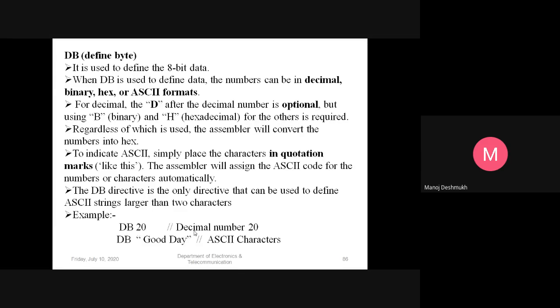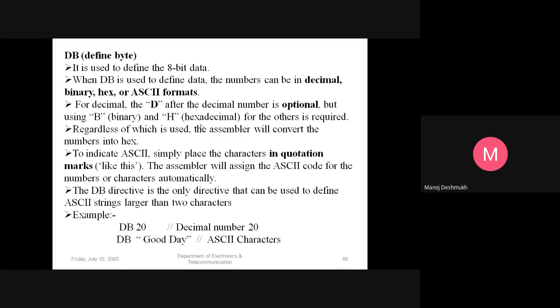In that case, if you want to transfer this message it is better to use DB. DB is nothing but the define byte directive. It is an 8-bit directive, used to transfer 8-bit data, and whenever we want to transfer the contents either in decimal, binary or hexadecimal, we are able to do so with the help of the define byte directive.